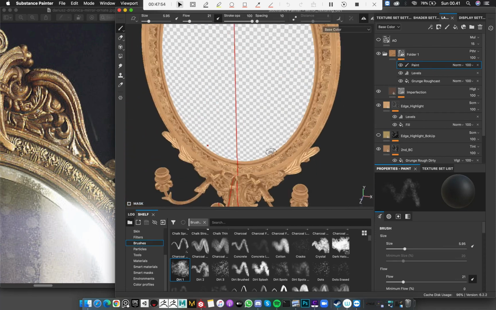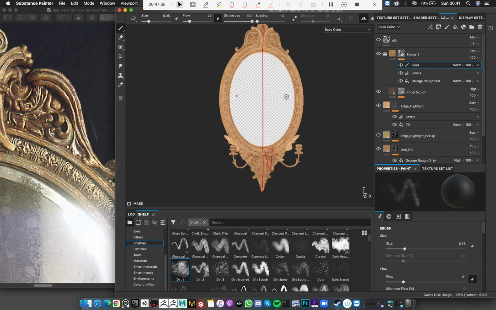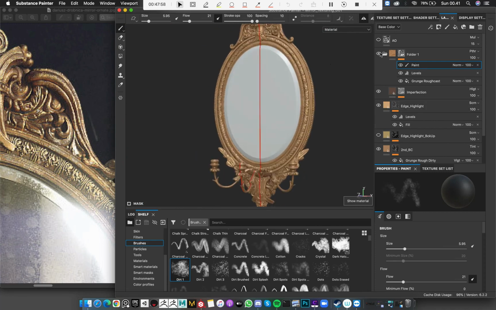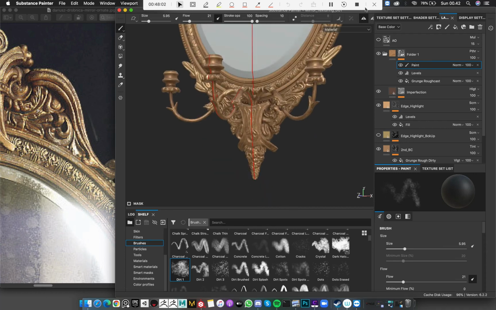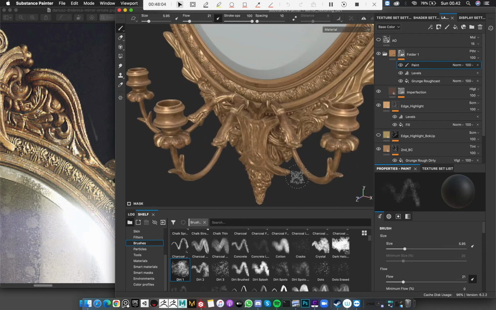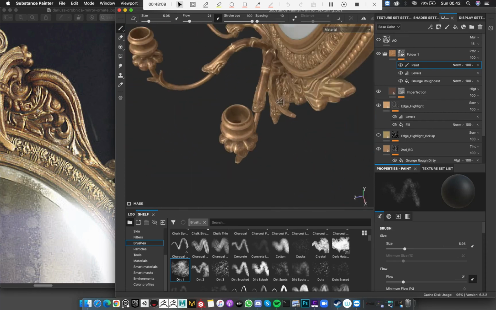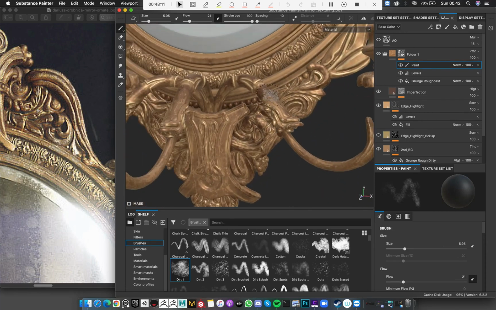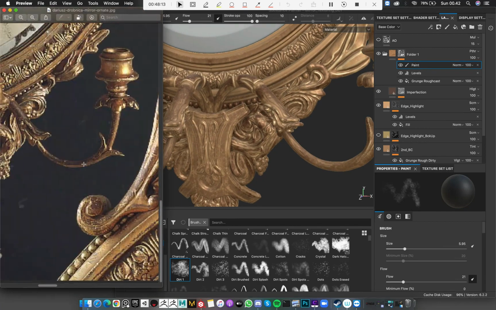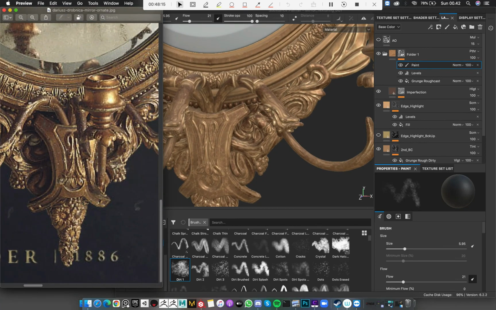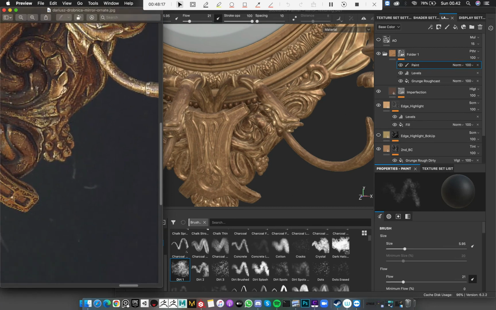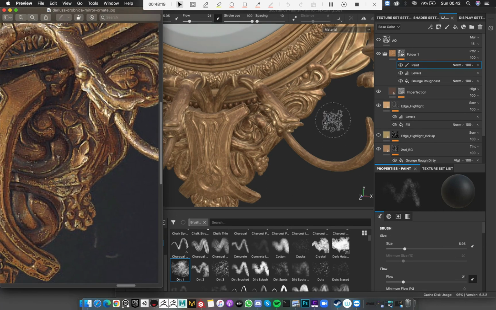Okay, how does it looks like? Yeah, it looks okay. Still not look quite right, so gonna modify it a little bit more.